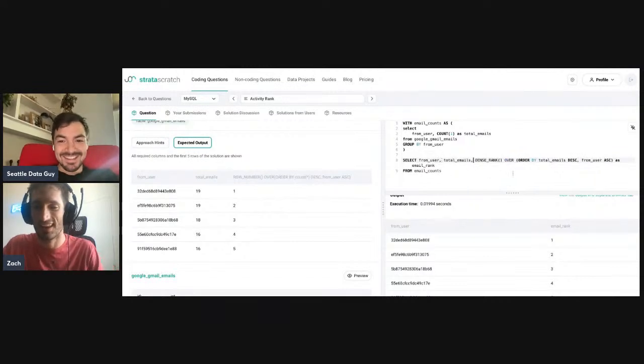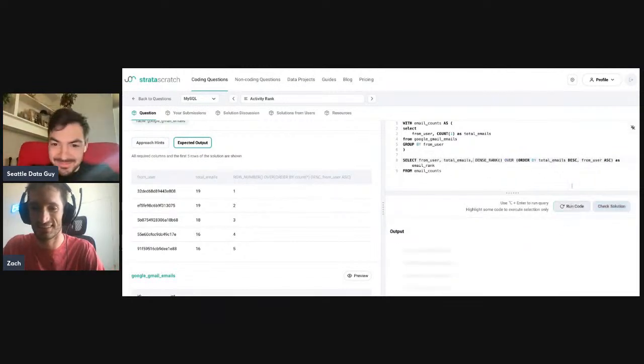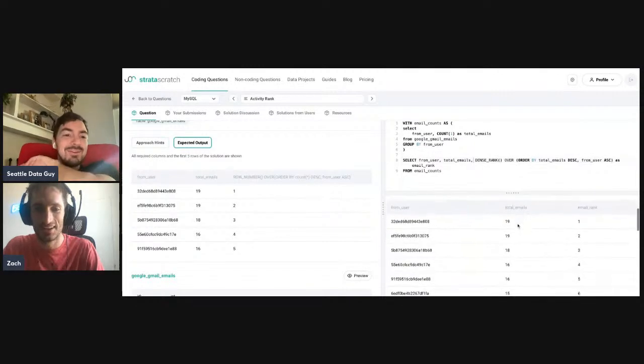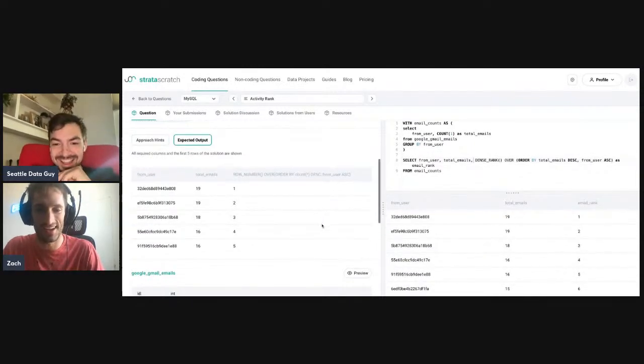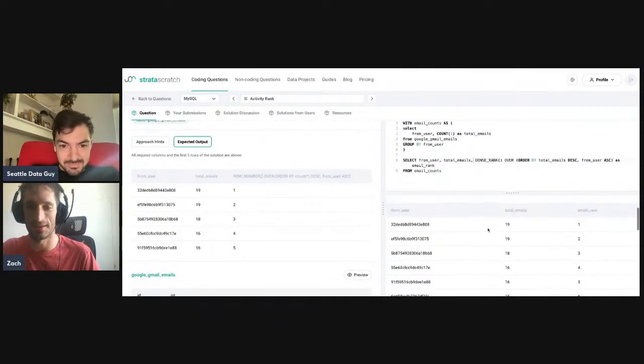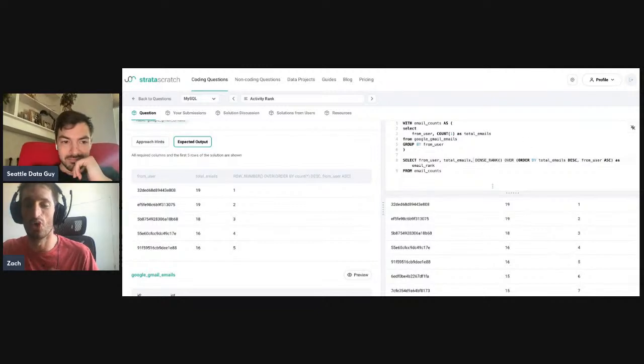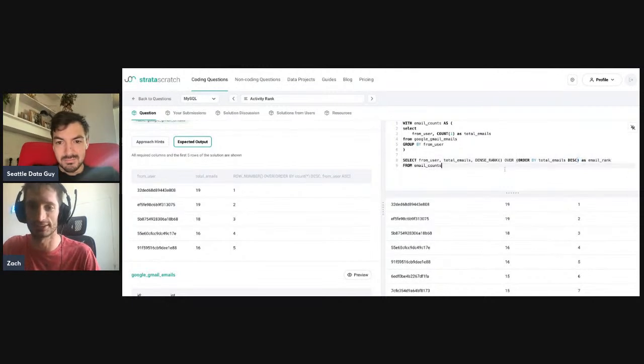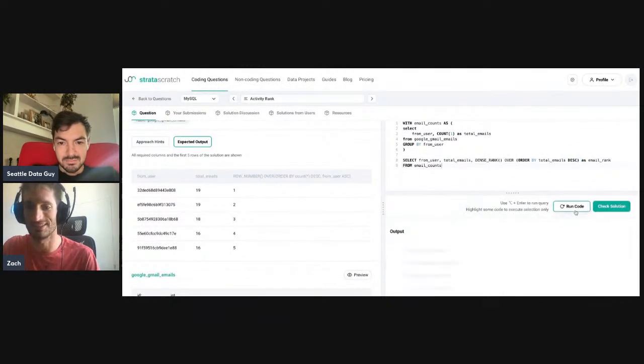I'm glad you used this one and not something I built. Okay, so you see here how it's the same, right? And the only reason this is the same, I just want to illustrate this for the fans. If we remove the tiebreaker and we run this code now, it's going to be different, right?